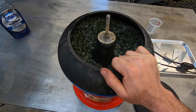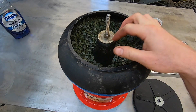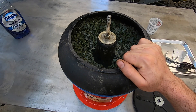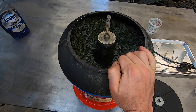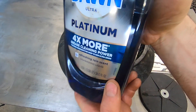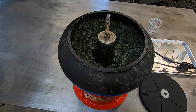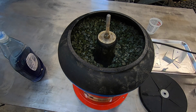Liquid additives to the tumbling media in the metal finishing industry have many purposes: lubrication, carrying away the chips that are cut by the abrasive, and there are rust inhibiting ingredients. It's actually surprisingly complicated science. And always, soap is used — I understand it's mostly used as a lubricant. So this is Dawn dish washing detergent. Just added a few drops — probably too many already. So let's start the machine and add the parts.